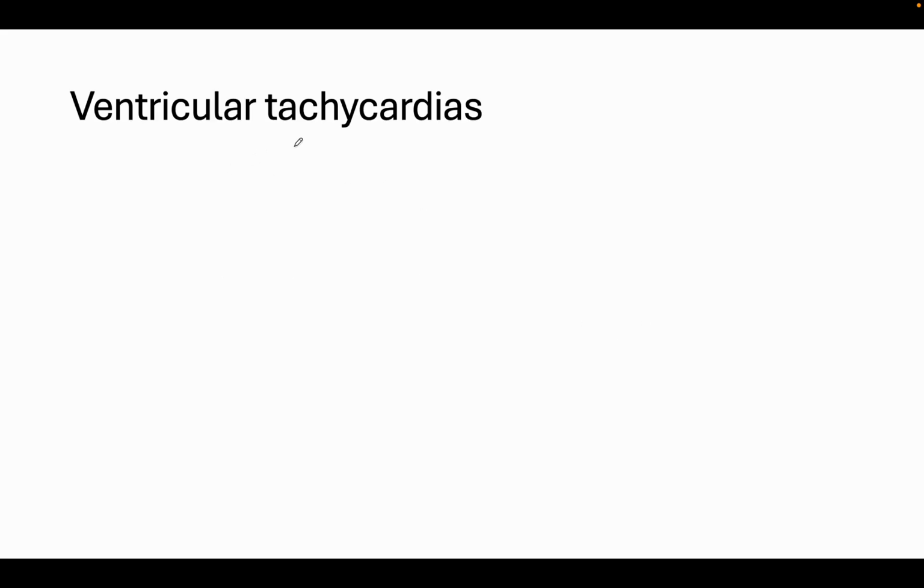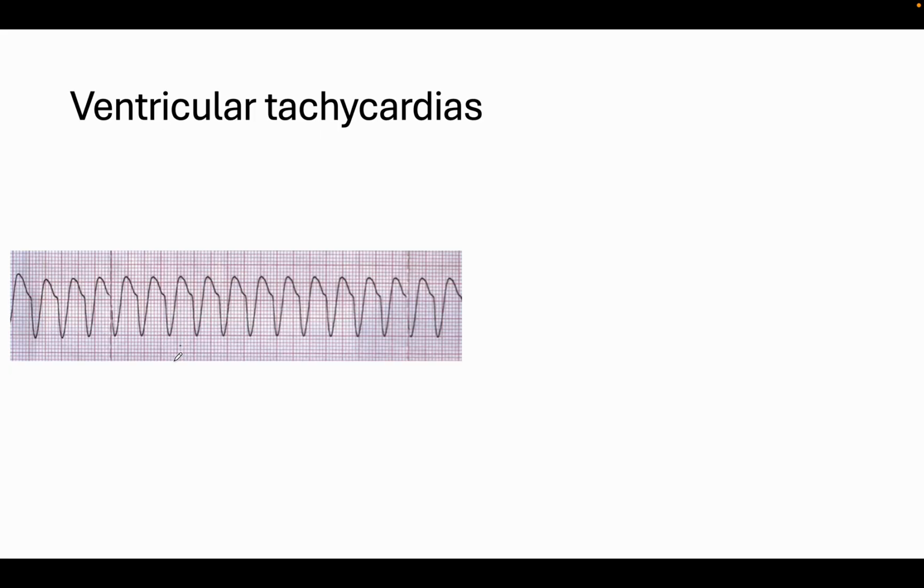So now time to look at the ugly, and by the ugly I mean ventricular arrhythmias that can kill a patient. So the first one we're going to cover is ventricular tachycardias. So what's a ventricular tachycardia? Well, using this example here, it's a rhythm that's fast. The QRSs are broad, greater than 120 milliseconds, and in this case, they can be fairly regular. So when I say regular, the R to R interval between each beat doesn't change much.